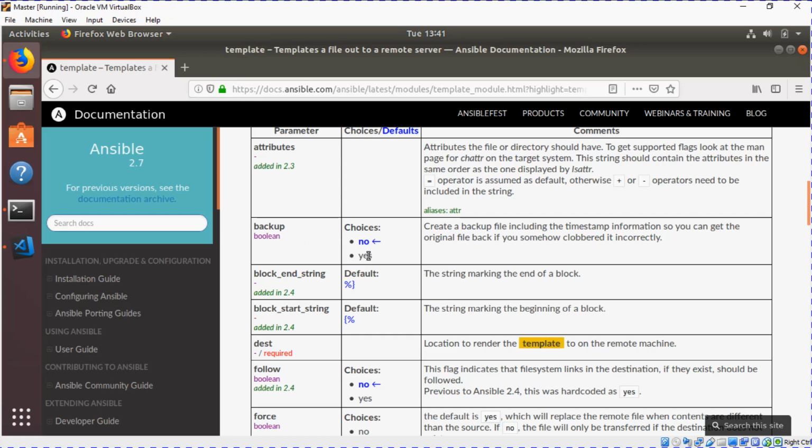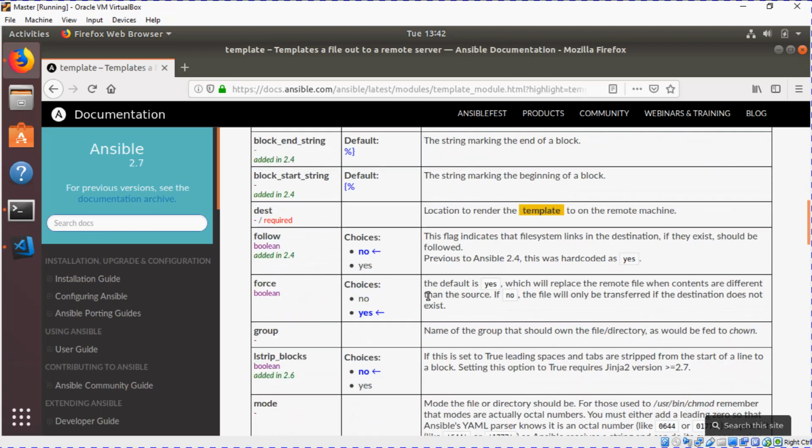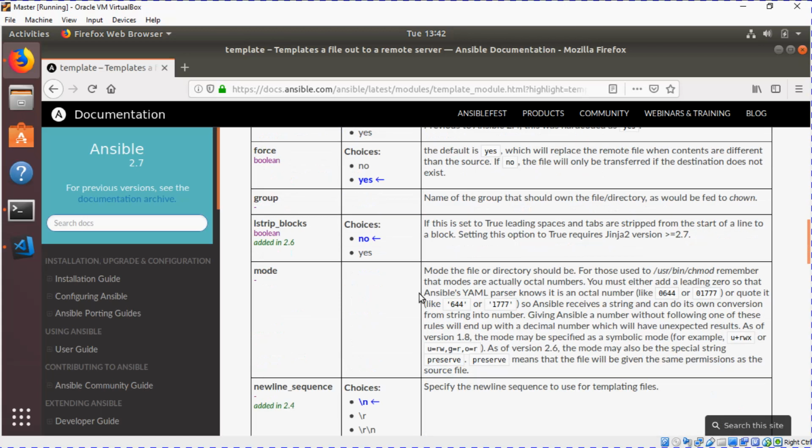We can use backup yes to create a backup of the file. Dest will be the location to render the template, which is the location where we'd like to copy our file. Force yes will replace the remote file when the contents are different than the source. We can also specify a mode.